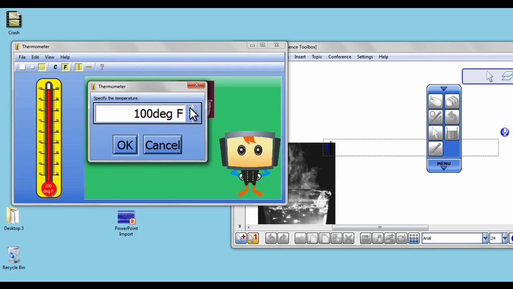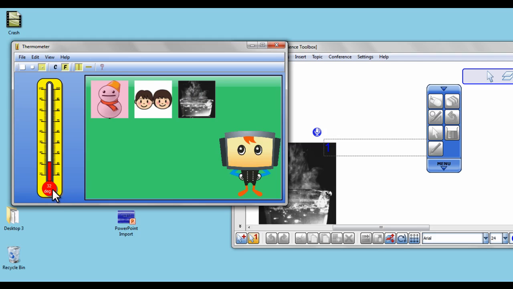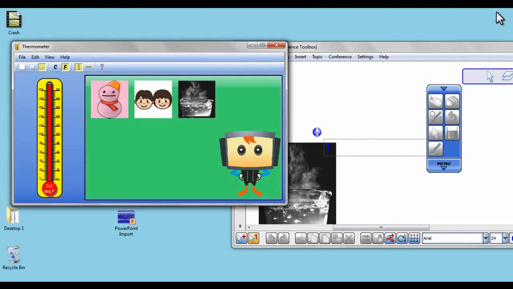You can switch between displaying or hiding the temperature numerical value display by clicking here. Click the arrows to change the scale range above or below the current range. You can lengthen and shorten the liquid column by dragging it. If at any time you need help, click on the animation to display the online help. Now you know how to use the Science Toolbox.